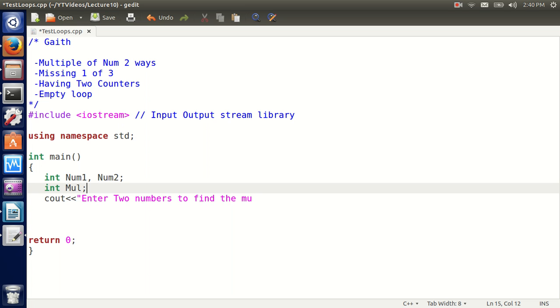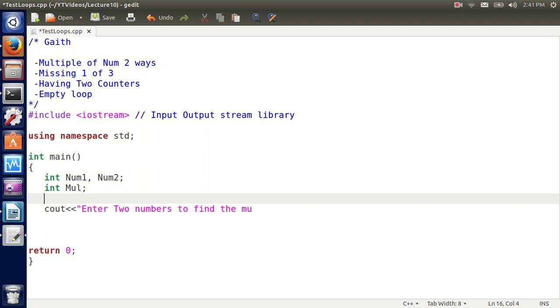Model, and they'll say cout enter the multiple, or what do you want it?